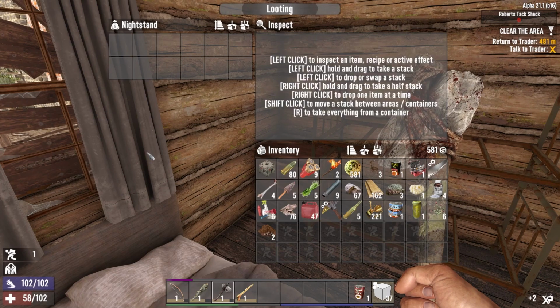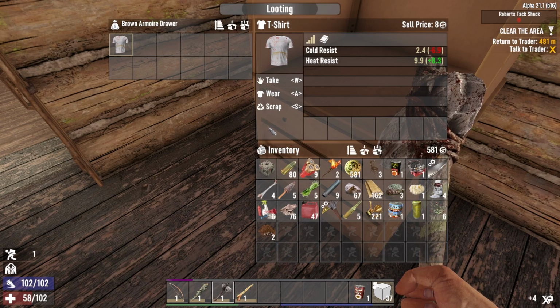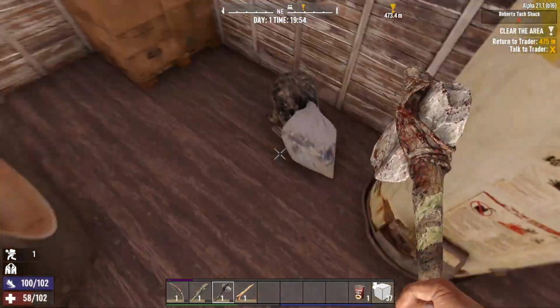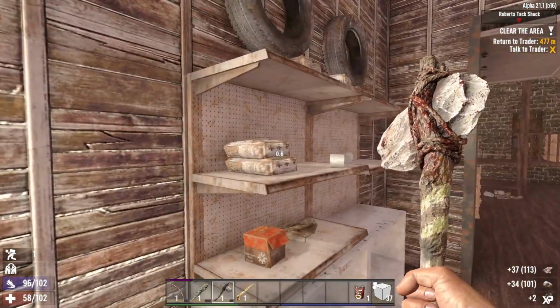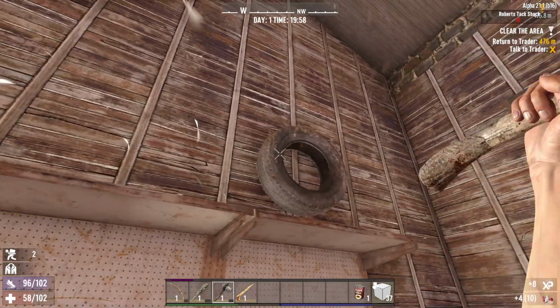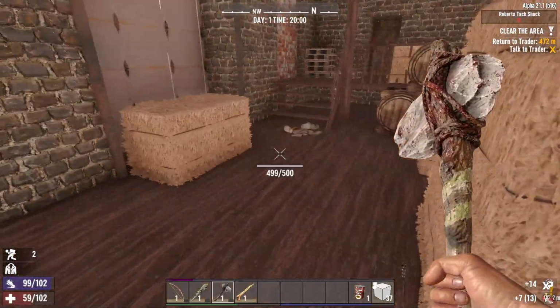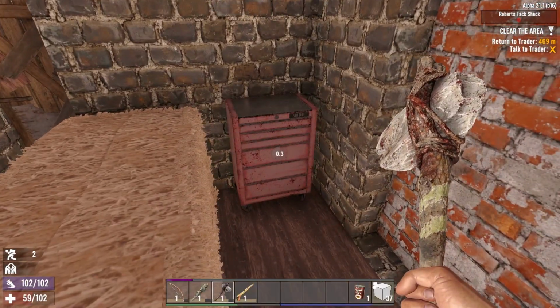This is sand. I'm gonna wear that. What is here? Heat resist. I'm not ready. I'm gonna grab that. Some trash. Nothing else here. Some iron. Some plastic parts. And I actually have to leave fast because it's 20. Maybe I found a wrench here.